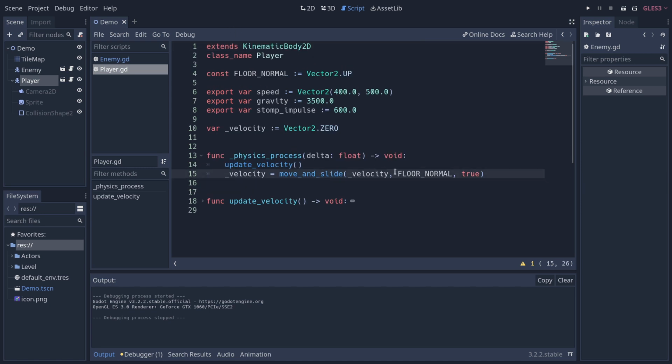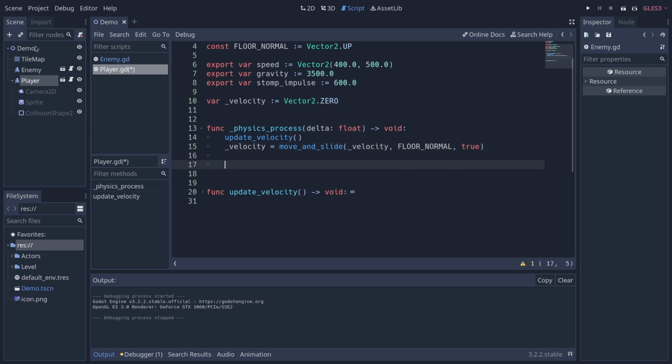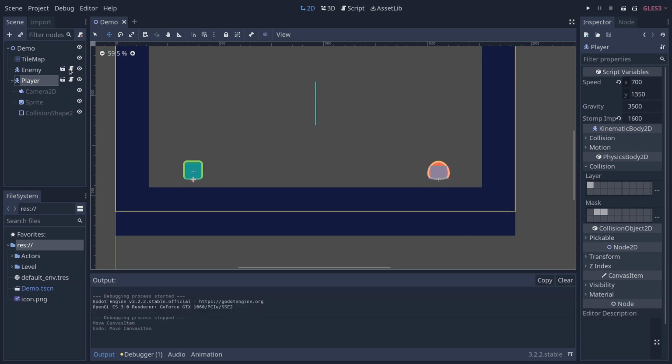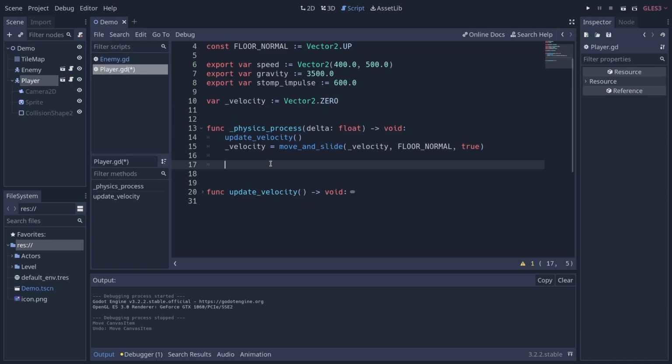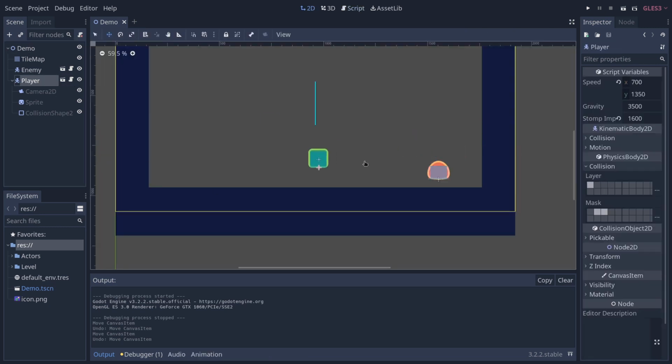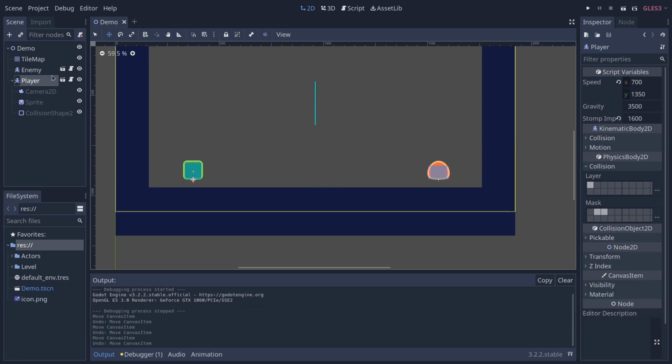The code I'm going to show you works with move and slide or move and slide with snap. The thing we want to do here is that when the player falls on the enemy like so, at any angle, it's going to bump on the enemy and kill it. To do so, we have to check what we're colliding with, right? Because we want that to happen when we fall on the enemy, but not on the floor, of course.